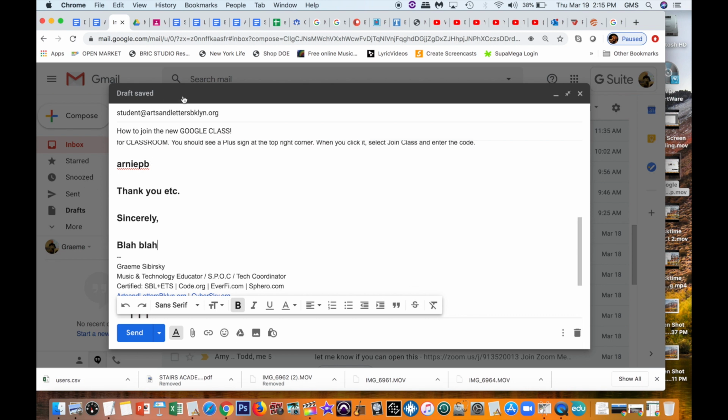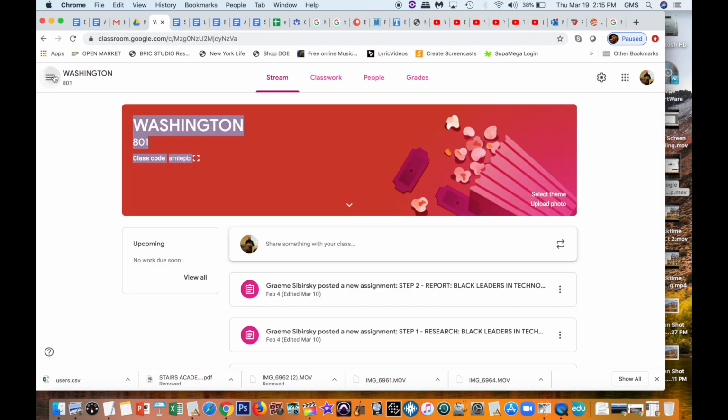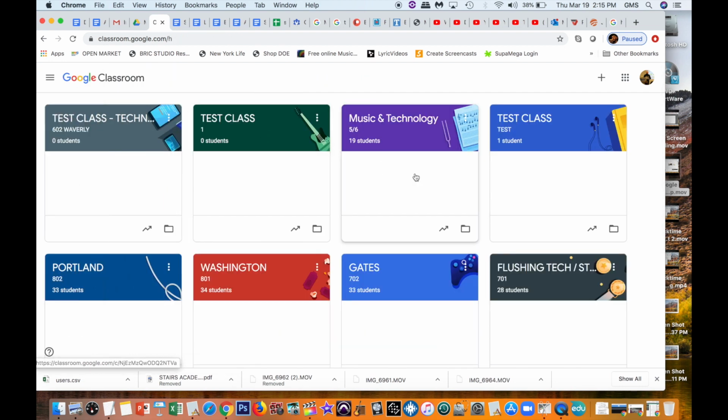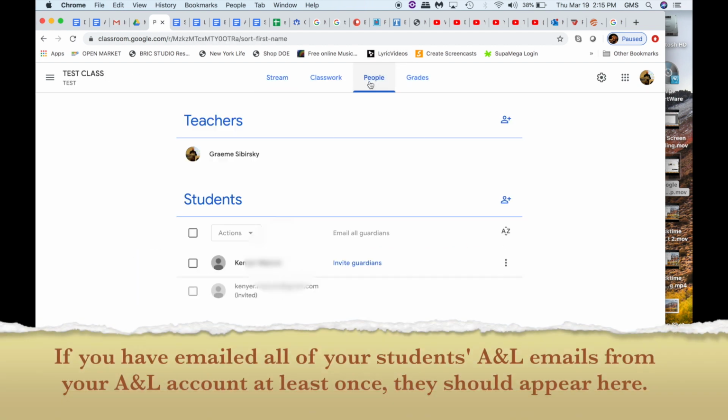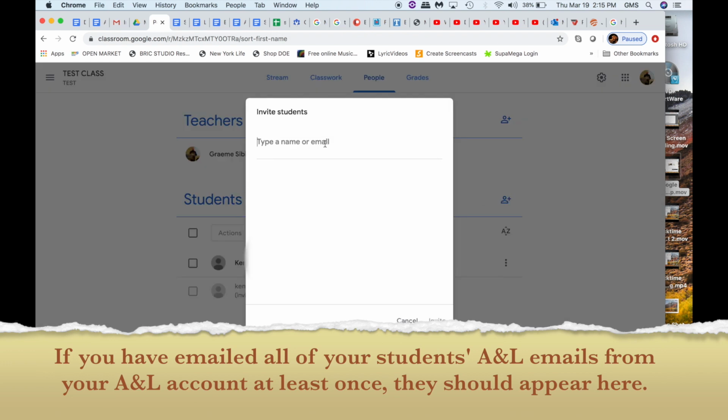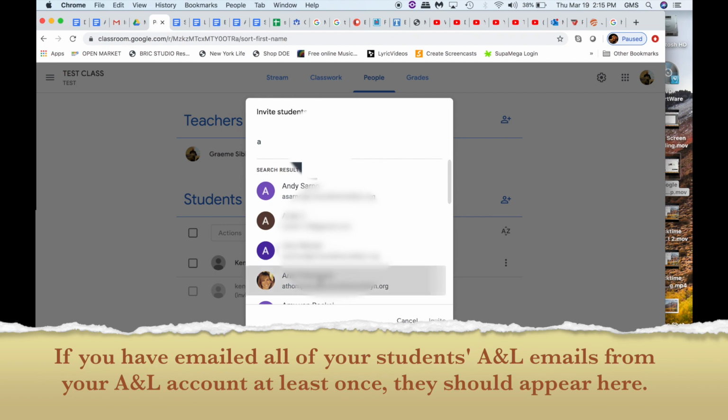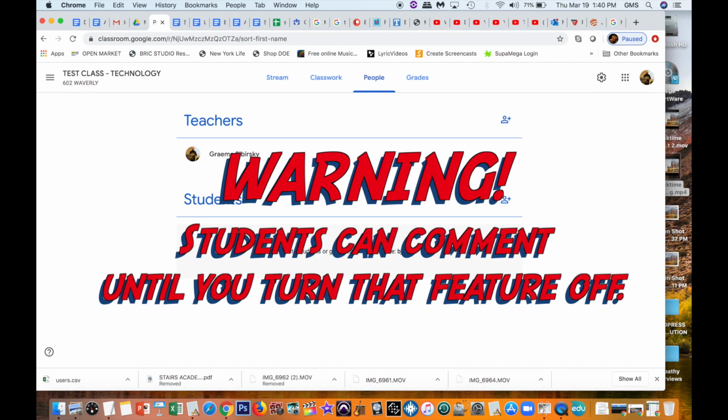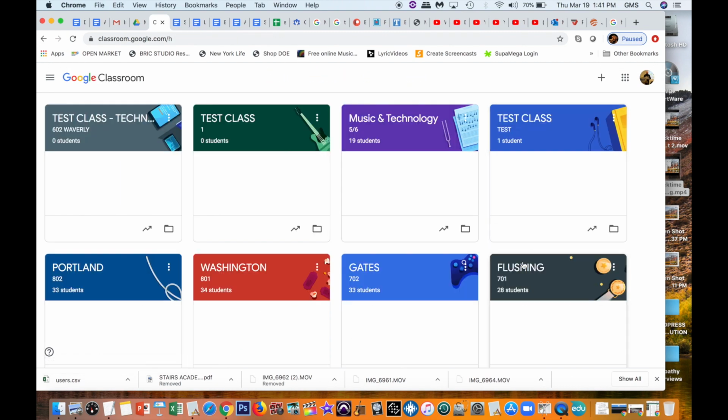But if you just enter the emails of the students, if you have those emails in front of you and you click on people, again reminding you, you click here, you click the email of the student, okay, and a student's email will appear here. Keep in mind, when you first add students, I mentioned this before, that stream thing is on, they will automatically be able to make comments right away. This is something I don't really like about Google Classroom, and I actually went to Google for a seminar or conference, and I asked them while I was there, how can I have it automatically off until I turn it on? They said you can't. It's automatically on.